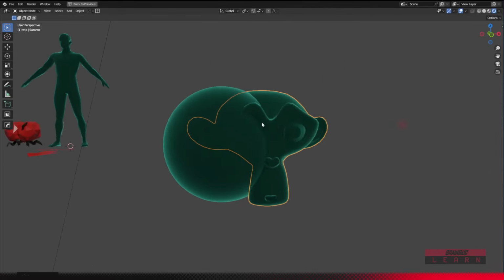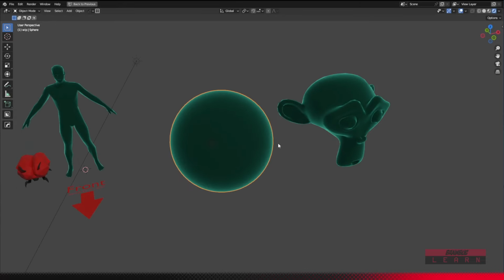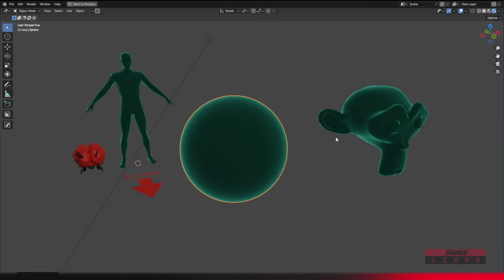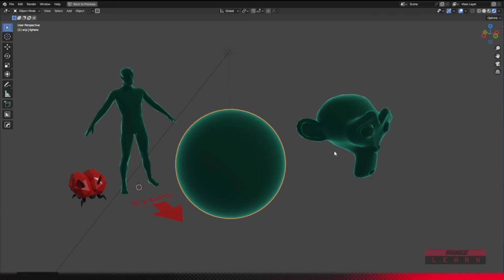So this on its own is useful. We might use this in some other situations later on. But for now, this is the first port of call. This is the first thing we're going to do to it, but it's not the only thing we're going to do to it. So next is adding a wireframe effect to this as well. We're going to show how to do wireframe, and that'll be our next step.